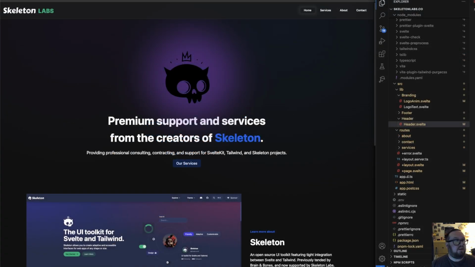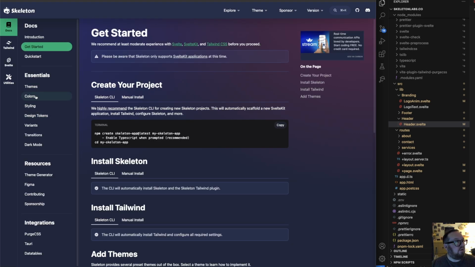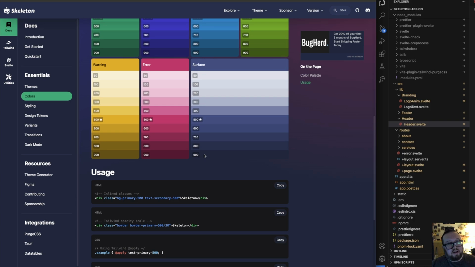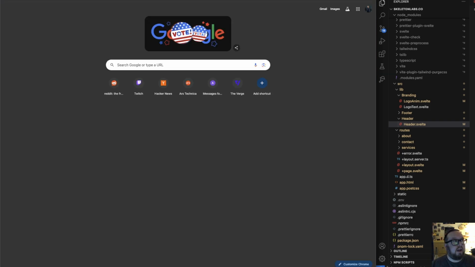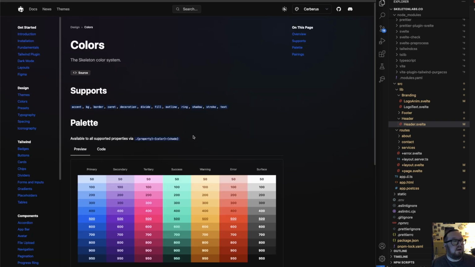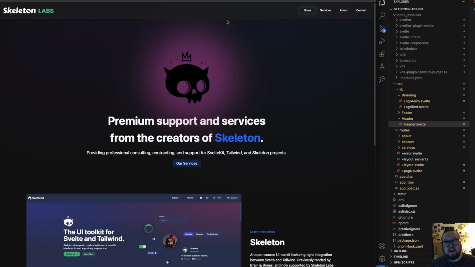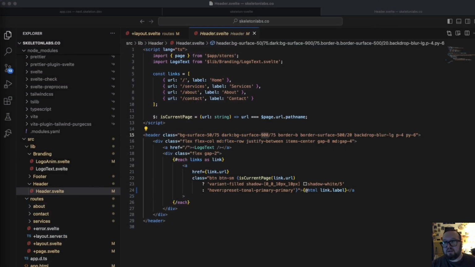If we want to see that in our docs, we can look at our documentation for colors. 900 is the darkest shade for surface or any tones that are available. But if we compare that to V3 and look at colors, sure enough, there is a new 950 shade that's an extra step further. I think that's the problem. That's why it is so light colored, it's not set to the correct value. So I'm going to change that from surface 900 to 950.